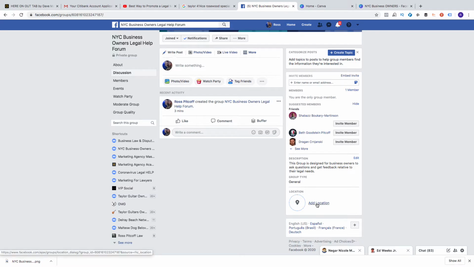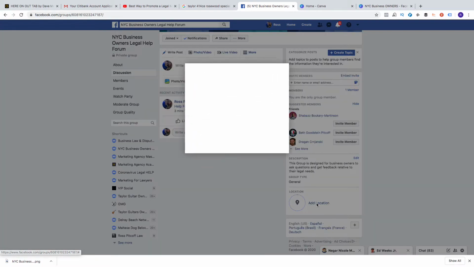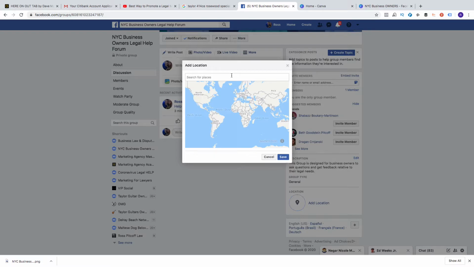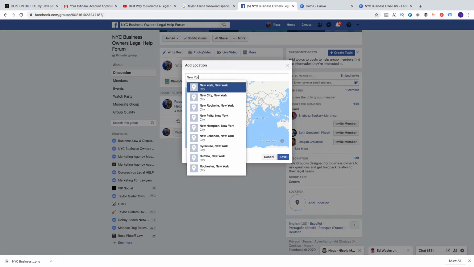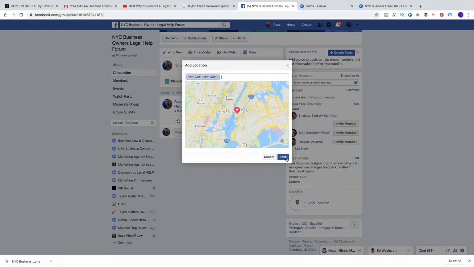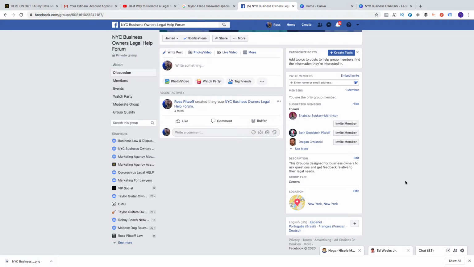And then you can add a location. You obviously will want to choose your zip code. So let's say for me, let's just do 1009. Let's just do New York, New York. Okay, so for me, it's not going to be by zip code, it's going to be by city name. So I'm going to locate it in New York, New York. And you can just work down, scroll through, and start to build out different descriptions and options or additional categories or things about the group.